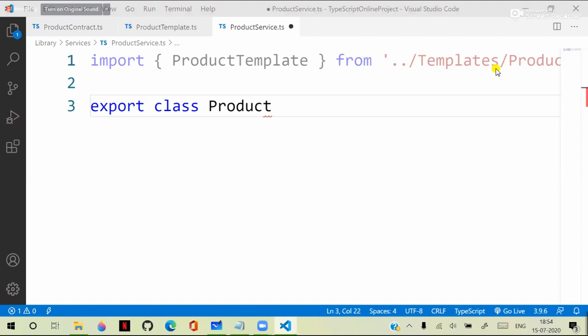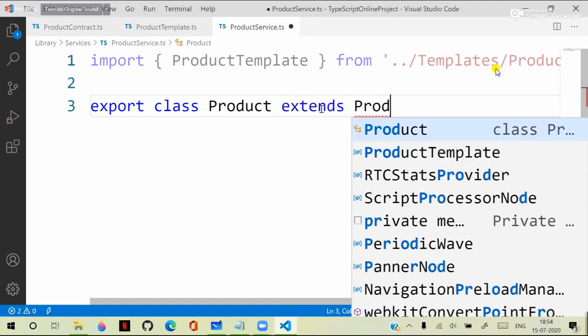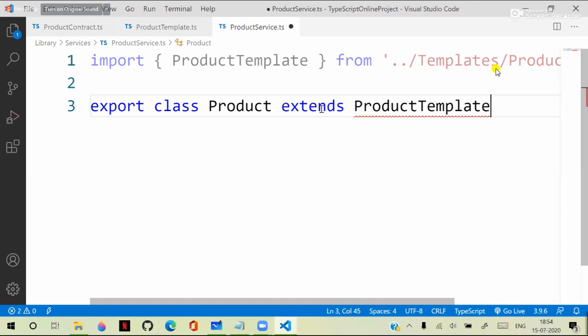What should be the correct one here? So it should extend the template. Am I right? It should extend the template, right? That's good. So it extends product template.